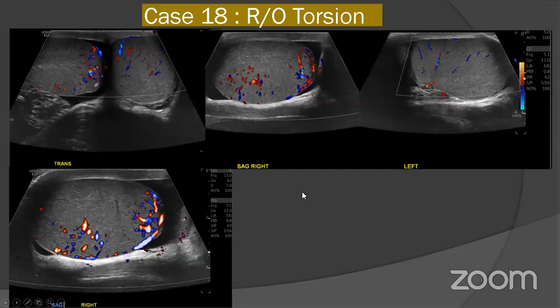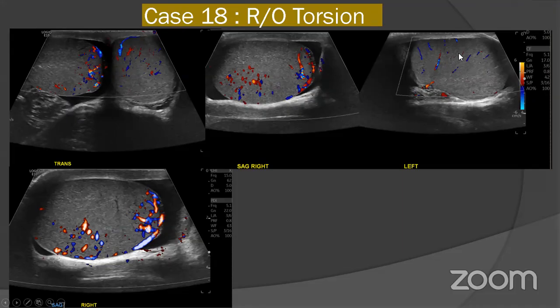Now, this interesting case, which I want you to pay really close attention to, has come in to rule out torsion. And you have the right testicle, left testicle. This is a transverse image. So notice that the normal testicle is oriented longitudinally. If the patient is lying down like this, the testicle is also in the longitudinal orientation. So when you go transversely, you will see a nice circle like you see on the left side. On the right side, the lie is horizontal. So you're not seeing the nice rounded shape. It's more ovoid and horizontally oriented.